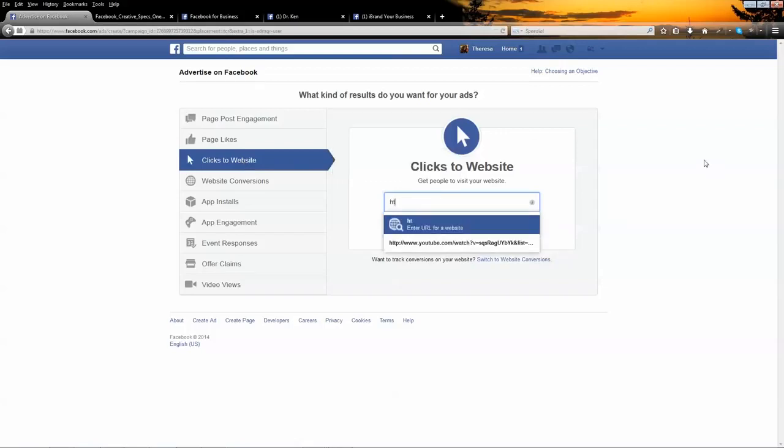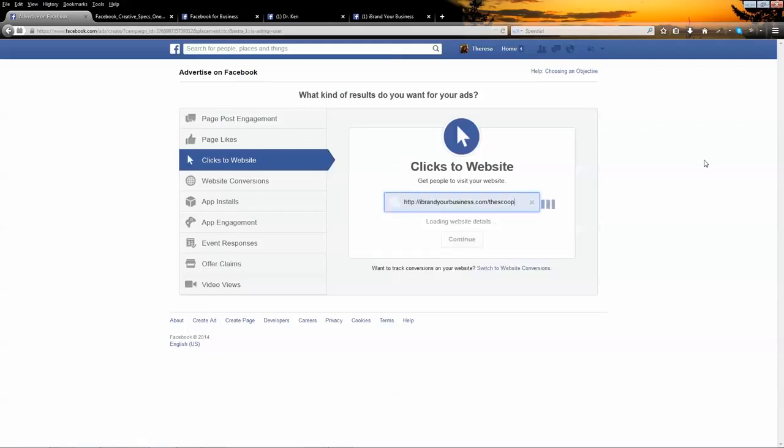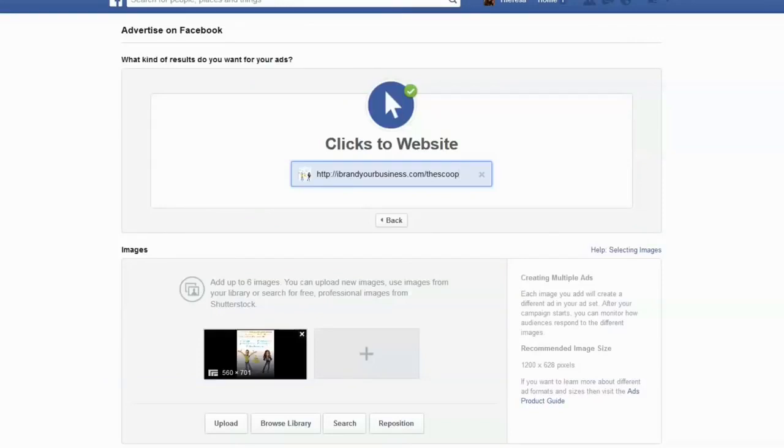As an example, I'm going to use our opt-in page we have on our website called The Scoop. I am running an ad for a limited time. While this ad is running on Facebook, we are going to send this subscriber a coupon for signing up to The Scoop for 20% off on any of our products or services.